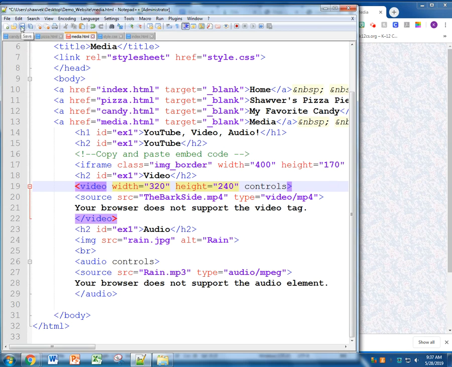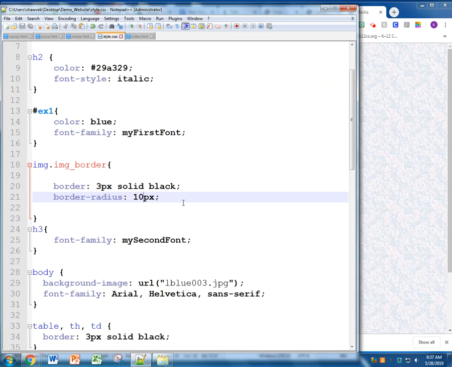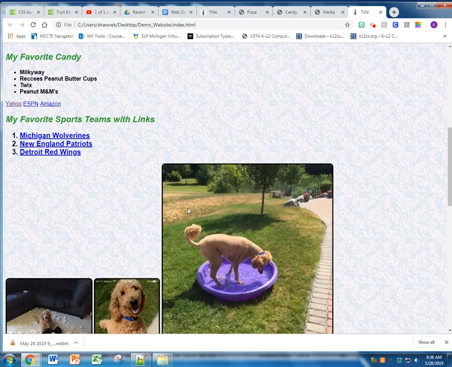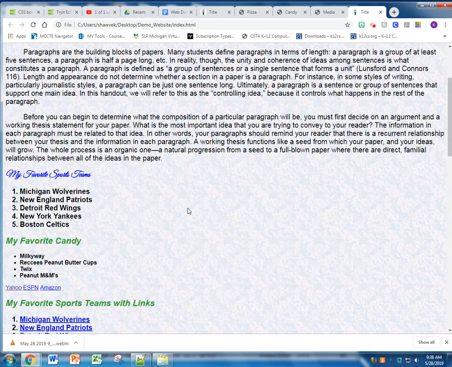Let's save that. Now, something in our styling that may be a bit of a problem is that I have this IMG here. So we're going to try a couple things. Let's do a comma, and I'm going to copy this. Actually, let's take that out. We really don't need to put this in here. We can just make it generic, so it should be able to work for any tag. So we're going to go back to our home page and double check that it's still working. It's still working. We're still applying the styling.